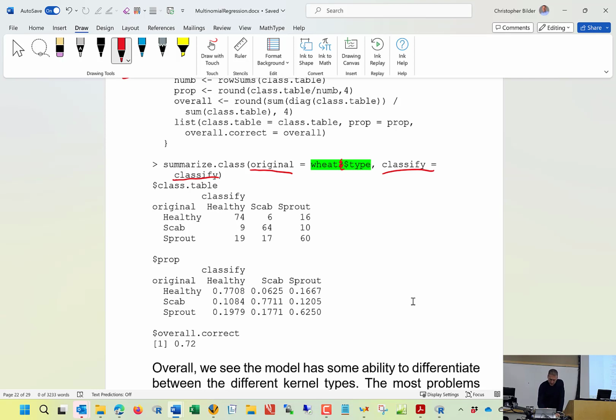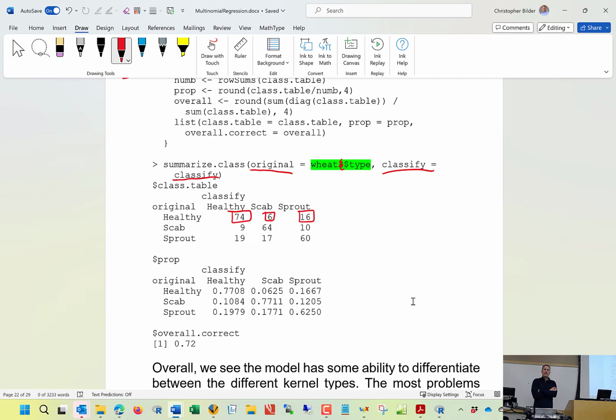So we can see for healthy kernels, 74 times it predicted it right. 6 times it incorrectly predicted it as scab. 16 times it incorrectly predicted it as sprout. Now, based upon what we saw with the parallel coordinates plot, does that make sense that would happen?